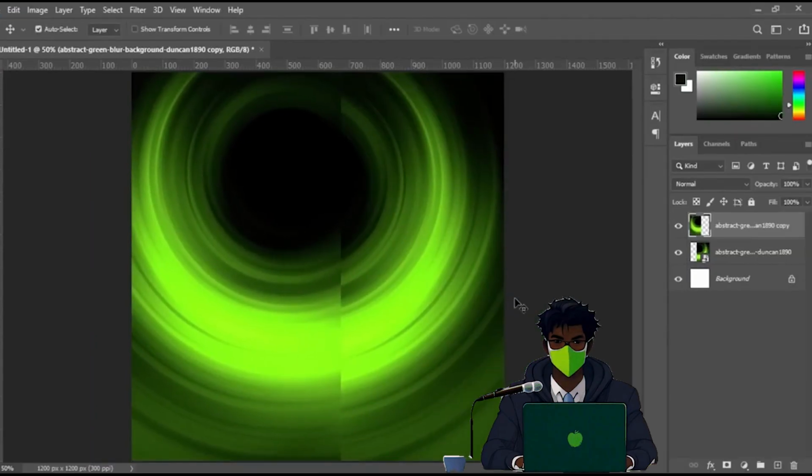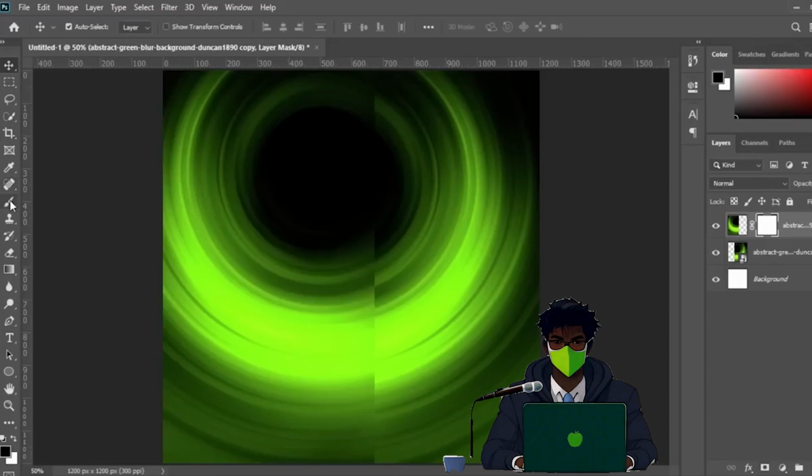After that, I'll add a mask to clip this layer. I've added a mask to it. Here is your mask tool. So just clip it with the mask. I'll pick my brush from my toolbox here. I'll set my flow to 50%. Flow enables you to control the strength of your brush. So I've selected 50% for flow.